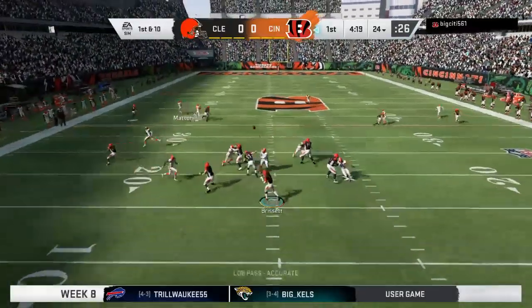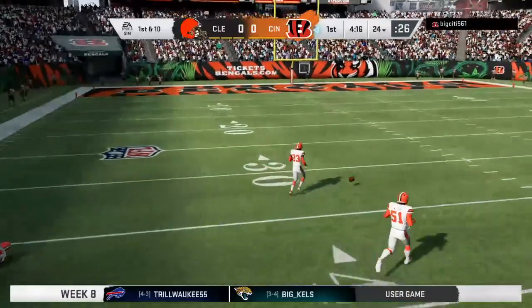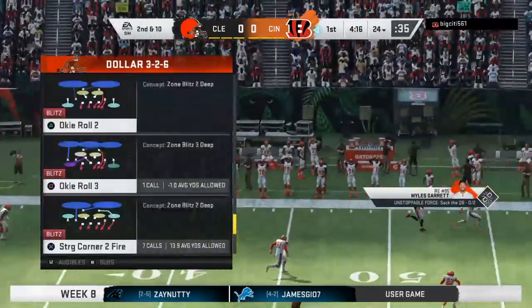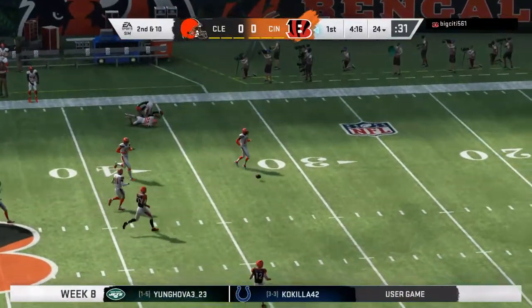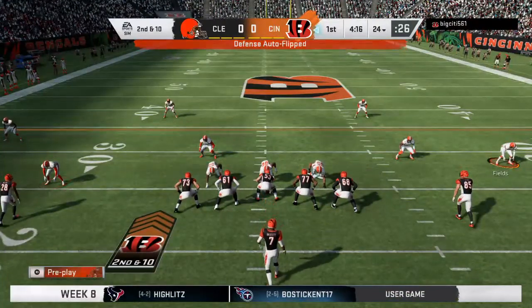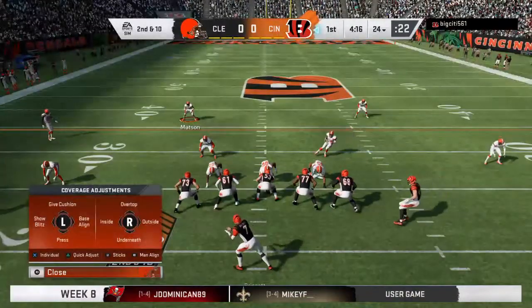A first down throw for Brissett. Oh, he's going to air it out right away. And that will be incomplete. Would have been a big hitter if they had connected. Instead, it's second down. But one thing's for sure, when you get a big receiver and you trust him downfield, you're going to give him opportunities to go up and get that 50-50 ball. And he is a darn good big receiver. Unfortunately, that time didn't work out. Nice job defensively.